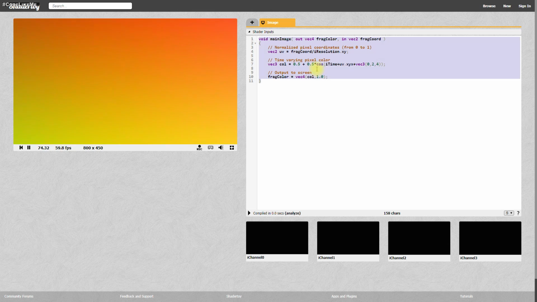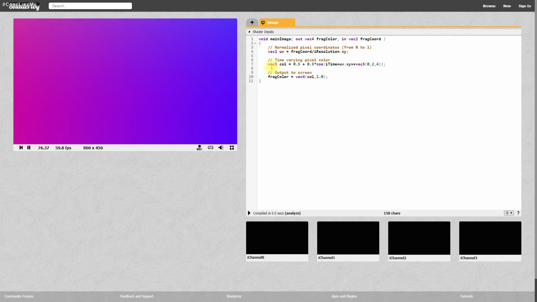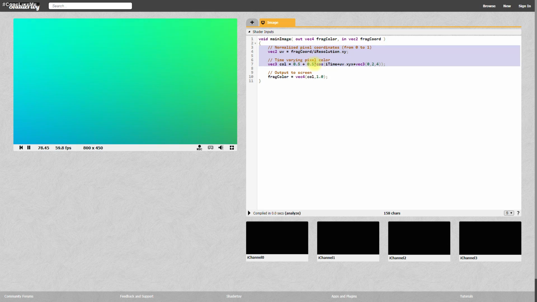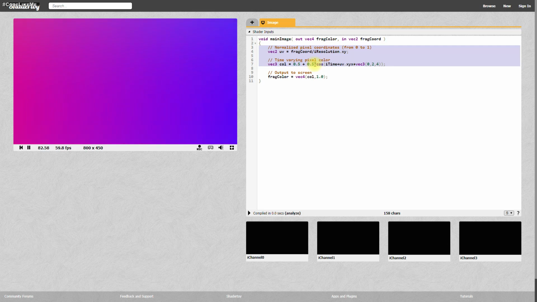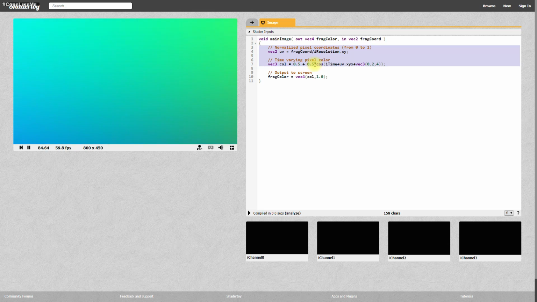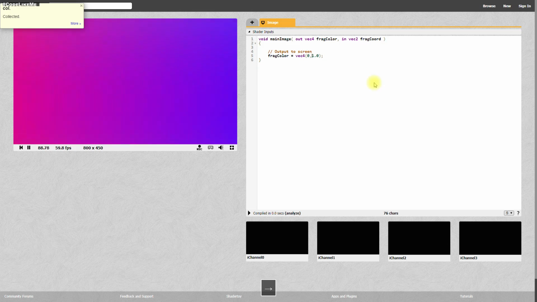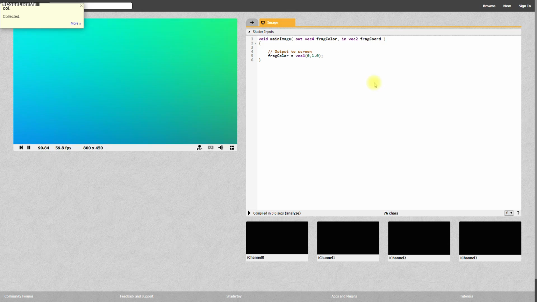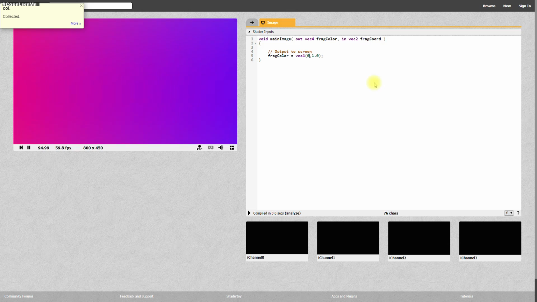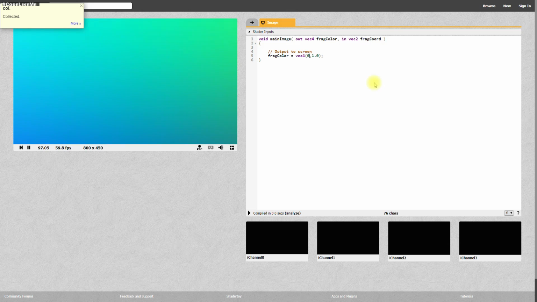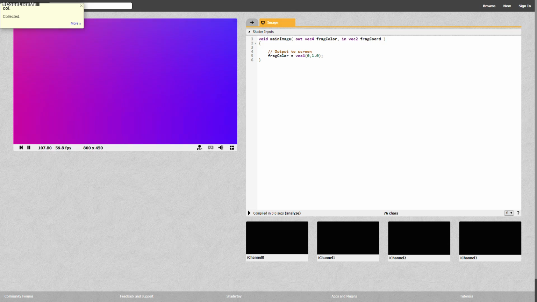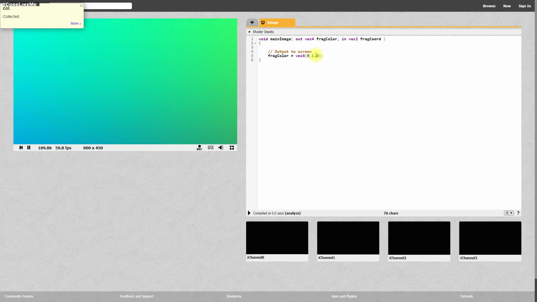Okay, so first let's do something like this. This is the output to the screen. I'll delete this too, and I have to delete this one too. So I'll return a vec4, which I think stands for RGB, and I'm not sure, the other one is alpha.